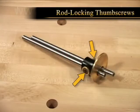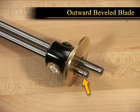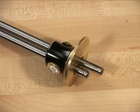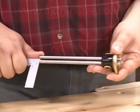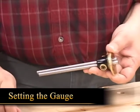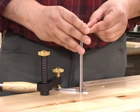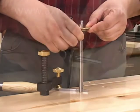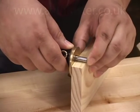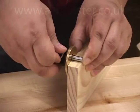The dual marking gauge has 2 rod-locking thumb screws, an inward beveled blade, and an outward beveled blade to ensure that the beveled portion of the cutter is always in the waste. You can use a ruler to set the spacing between the 2 cutters. In the case of mortices, you can use the actual mortising chisel as a reference to set the 2 blades. And of course, you can use an existing component that you're working on to set the gauge referentially.